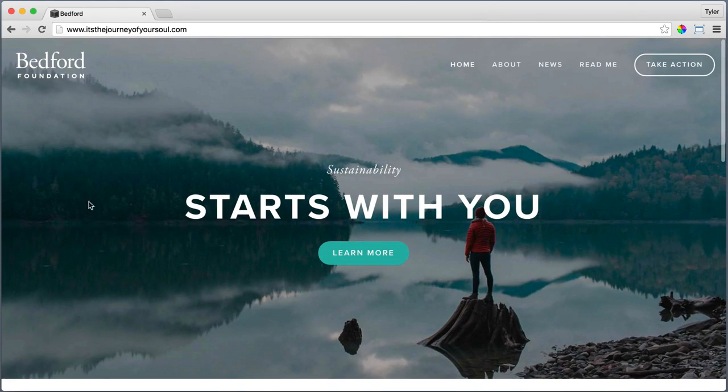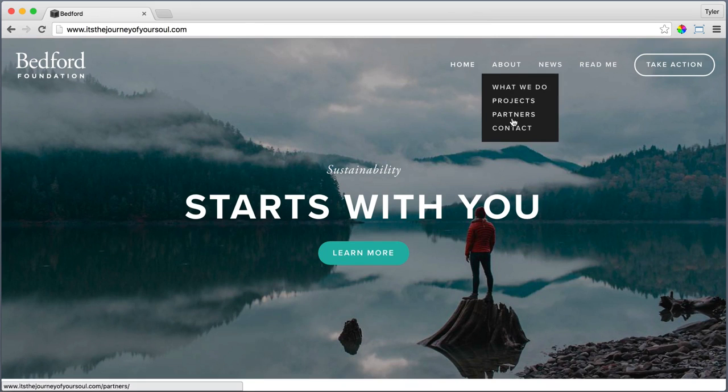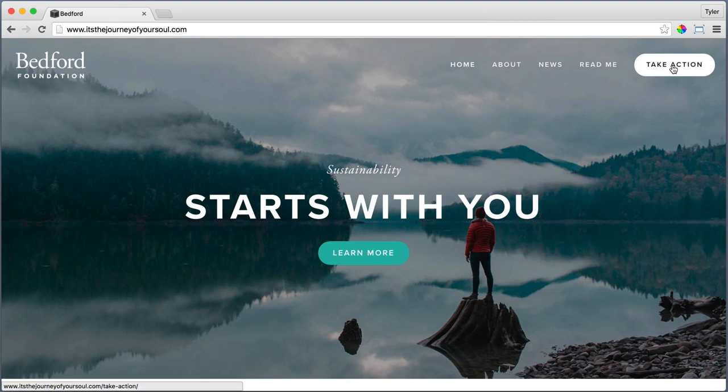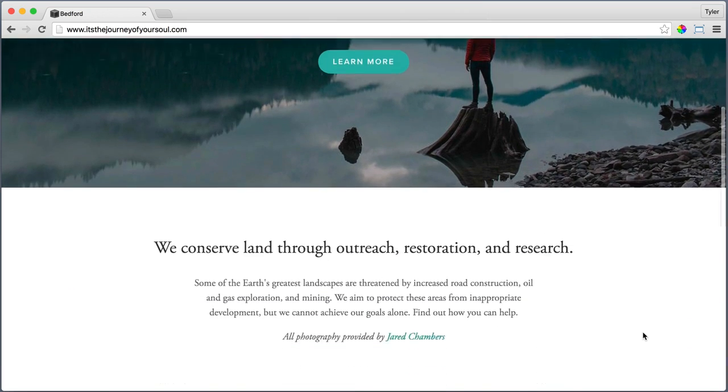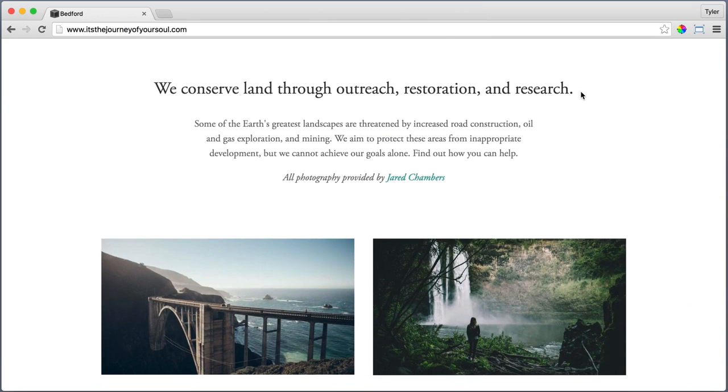We're going to learn how to create and insert your logo, build your navigation menu and create sub-navigation, make this take action button, but you can call it whatever you want, put in this headline, sub-headline, and button, insert this background image. I'm going to show you how to make this beautiful headline and under it the subheadline and the link at the bottom here.